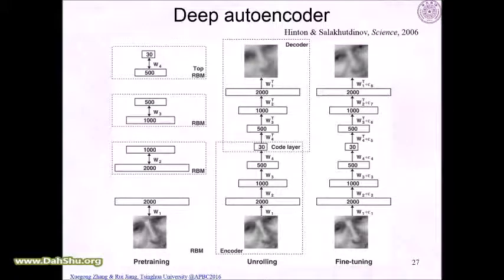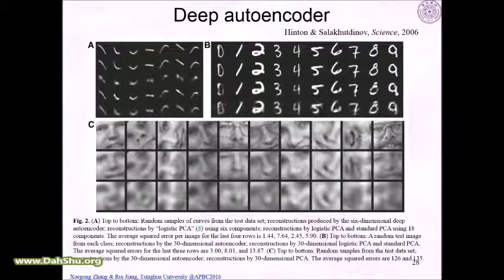And in the end, they use this 30-dimensional code to do further classification. And this is what they got as the middle layer. So they have experimented on different images. This is a simple image of just the scratches. And this is the original image. This is the output reconstructed from only, I forgot, only 6 or something.